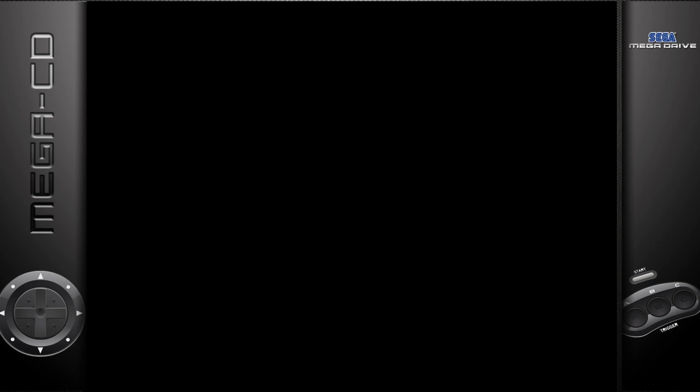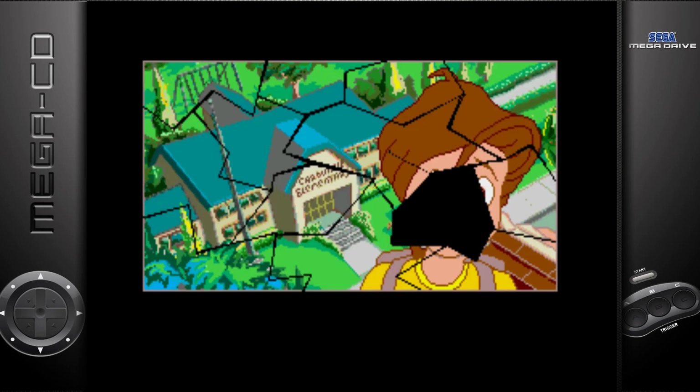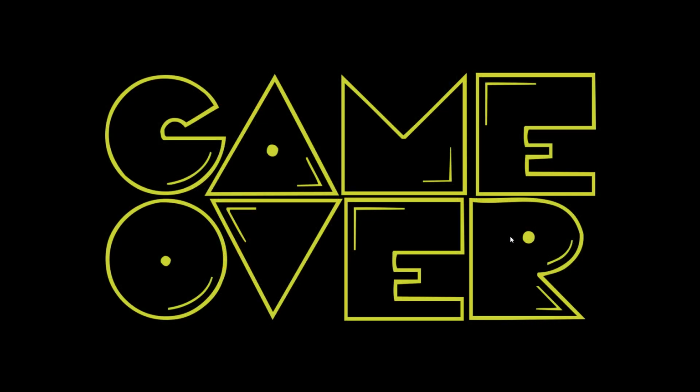Start on the Xbox One controller here. The game's gonna load. Okay, that seemed to work okay. I'm just gonna hit escape on my keyboard to exit the emulator here.